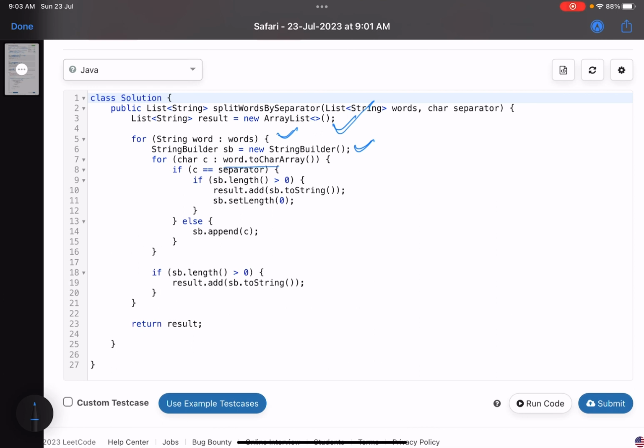Now I convert the word into character array. I check what's the current character. Now if the current character is equals to separator, right? So what I do, if the characters that I've seen till now is more than zero, that means yes, this can be a valid string. So if its length is greater than zero, convert it into a string and add it to your answer and reset your string. Why? Because these are some characters separator, some characters separator. So till this point, I have seen these characters. So this will form one answer. Now reset. Now start from here. So that's what I'm doing.